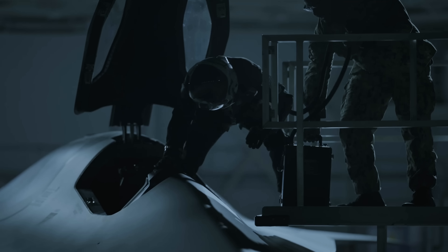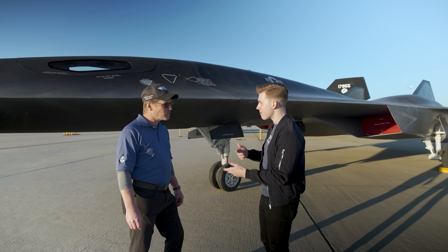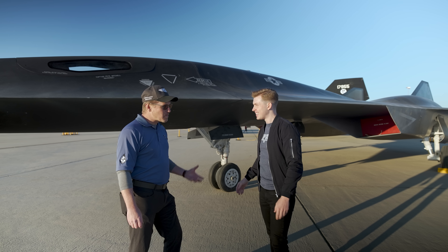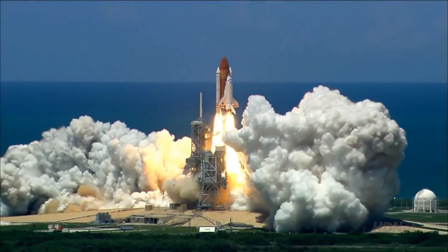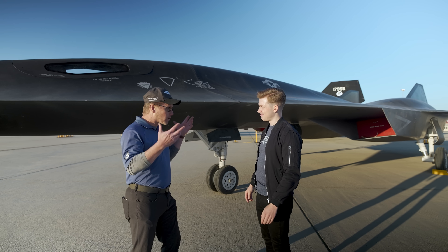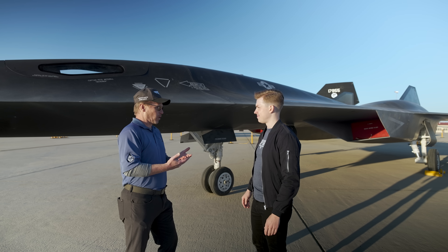In the movie Maverick was flying it, but the future of hypersonics is largely unmanned. Do you think we'll ever have a pilot in the cockpit of something going hypersonic? Remember the space shuttle went over Mach 20 when it re-entered the atmosphere, and it had people in it. So it is possible. But it really depends on the mission — sometimes you need the gray matter inside the cockpit to make decisions, and other times you don't. Is it harder to have a cockpit? Yes. But is it impossible? No.